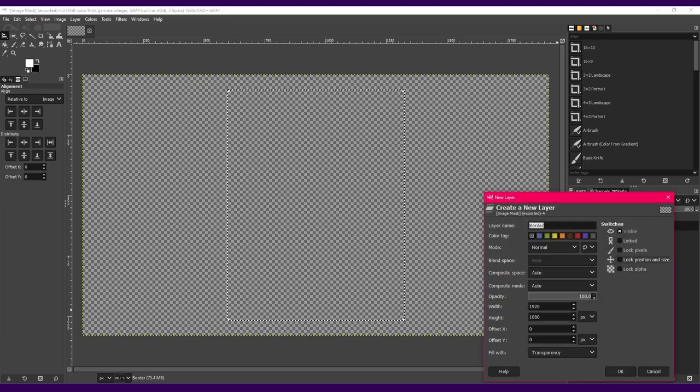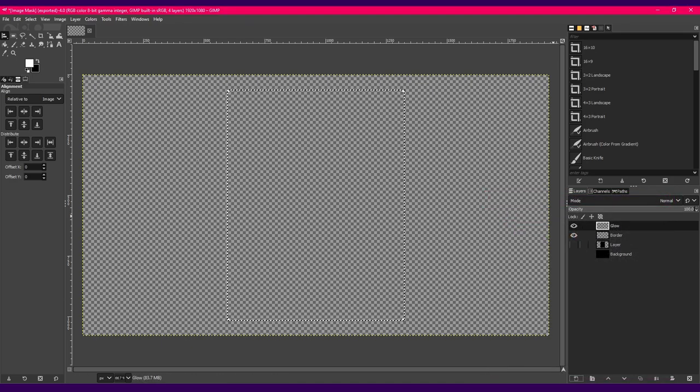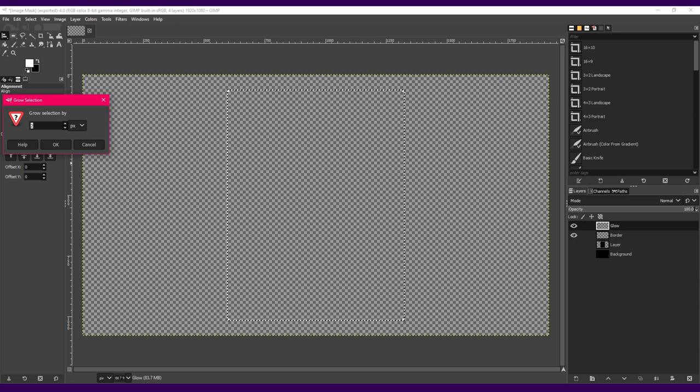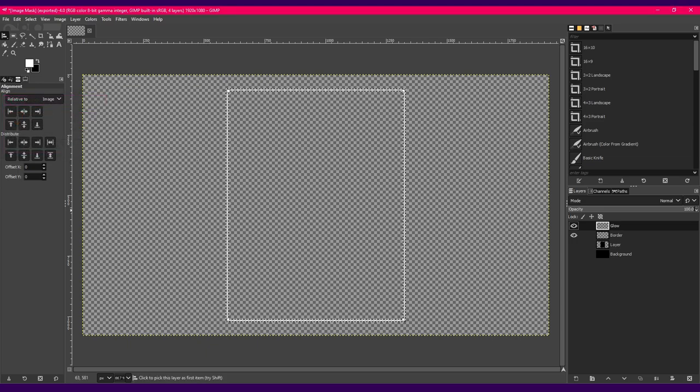And then come down here, select another new layer. This one we're gonna call glow. Now we come over here, we have our glow layer selected. We're gonna come up here to select. Come down to grow, and we're gonna bump this up to only about 5 pixels. 5 pixels should be perfectly fine. And now we have expanded it a little bit, and make sure that your glow is selected when you do this next step.